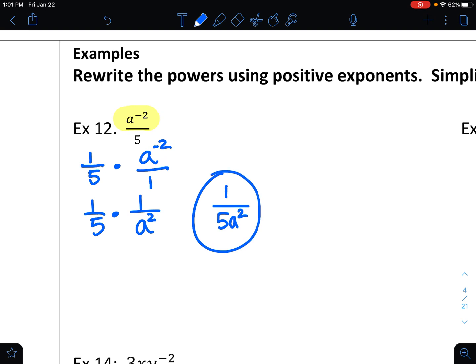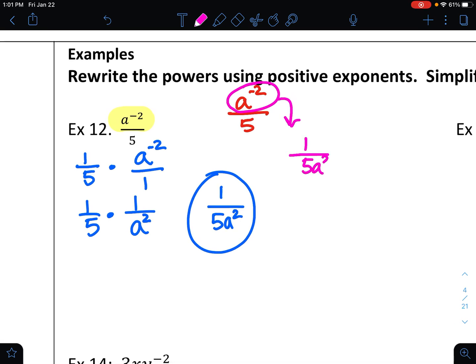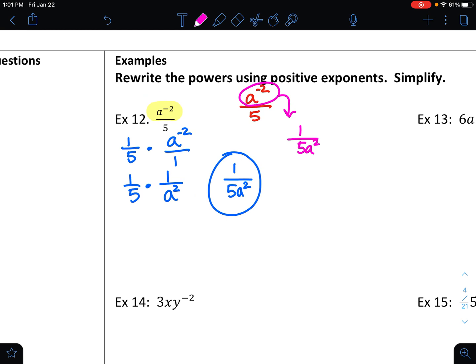Okay? Now, one other way to look at this, let me go back to the top. A to the negative second over 5. So one other way to do this is to say, all right, the only thing I'm taking the reciprocal of is the numerator. And so if I take the reciprocal of the numerator and nothing is left up there, there's really just a 1. And so then what's left on the bottom is the 5. We never moved it. And then the a squared came down. Okay, that's another way you can look at it once you get a little bit more proficient with working with these powers. But if you don't know why you're doing that, you're very likely to forget what to do.